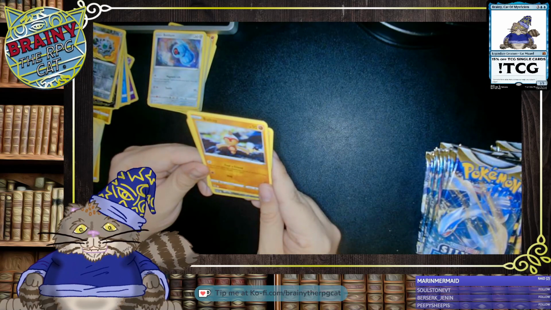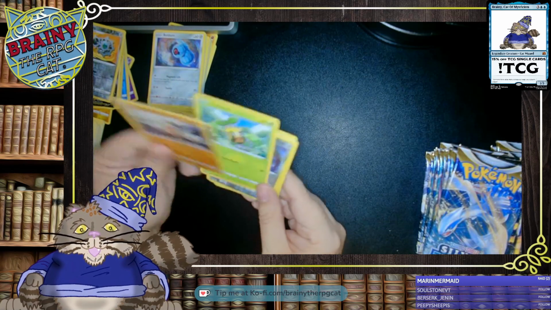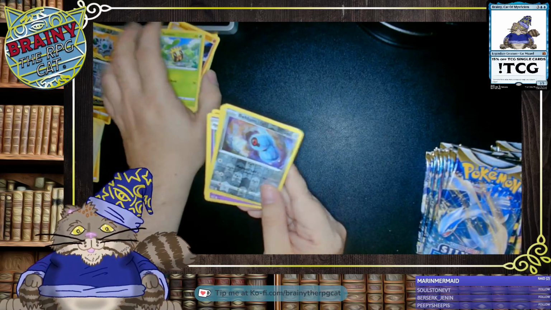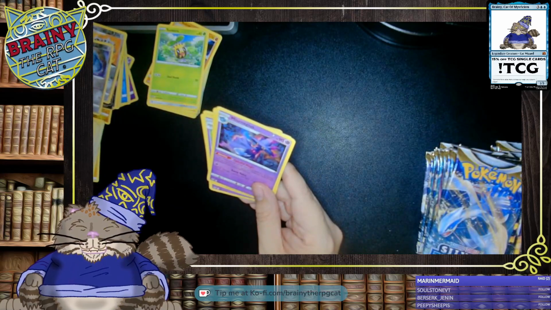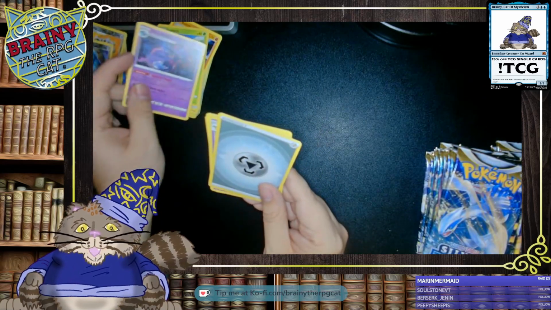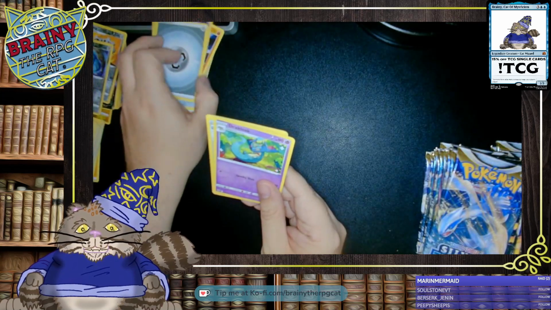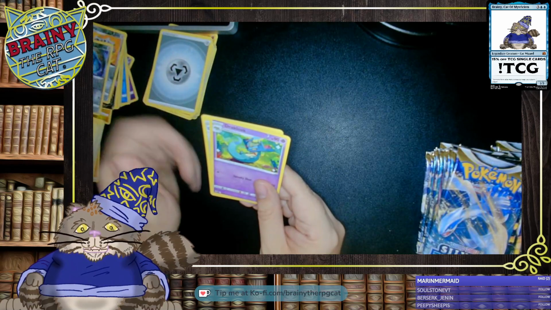Baltoy, HP 50, lets you find Refriend or Slap. I think we've seen that one. Here's another Sunkern. Here's a Beldum, but it's a reverse foil card. Here's another Miss Magius. I'm definitely going to need that. Another Silver Energy card. A Drakloak.